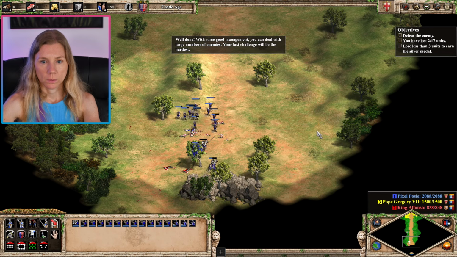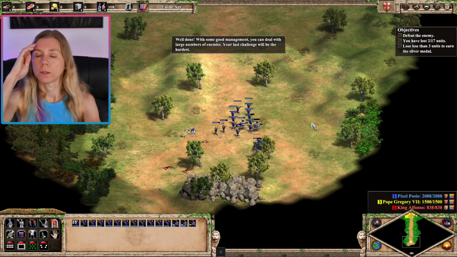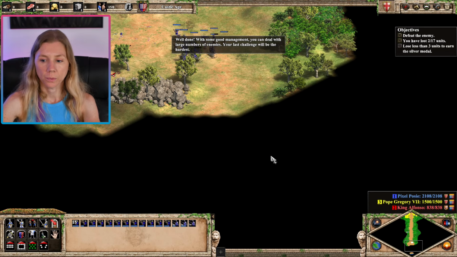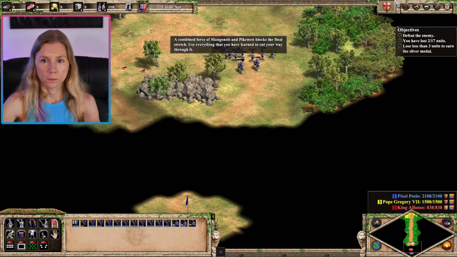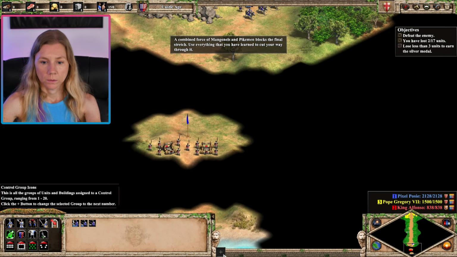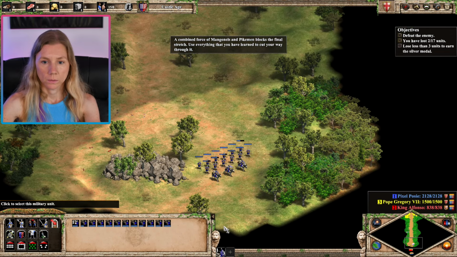Well done! With some good management, you're dealing with large numbers of enemies. Your last challenge will be the hardest. A combined force of mangonels and pikemen blocks the final stretch. Use everything that you've learned to cut your way through it.